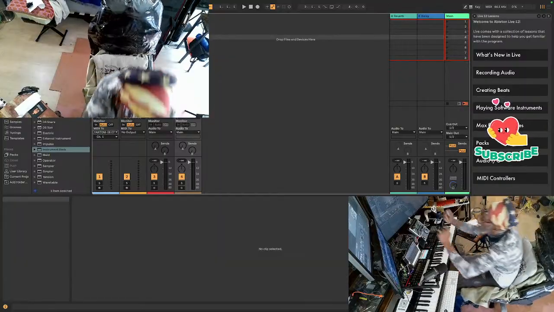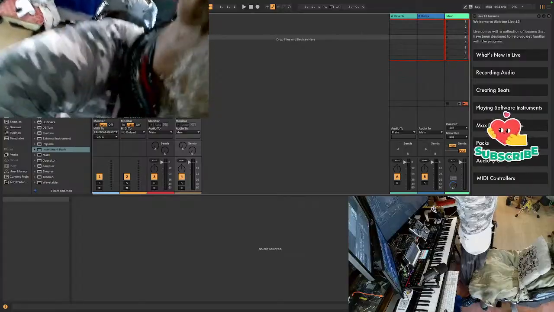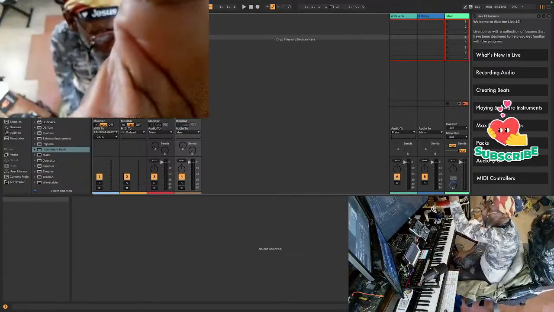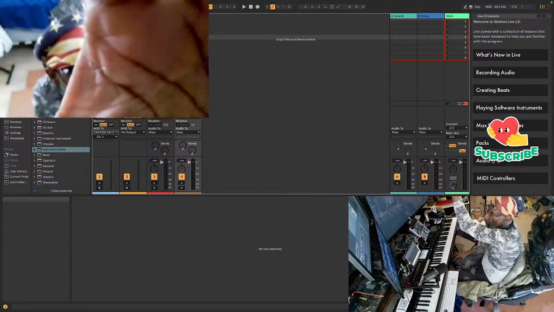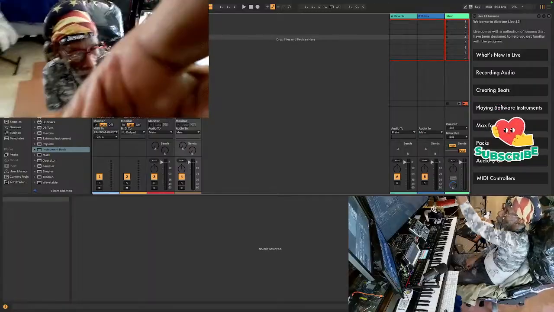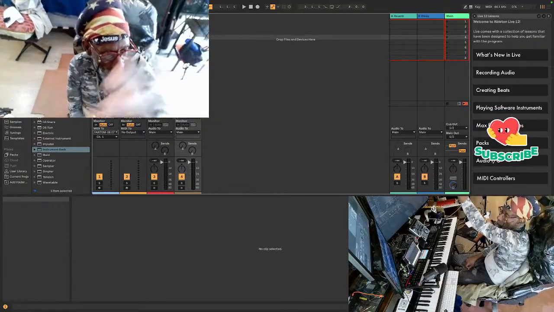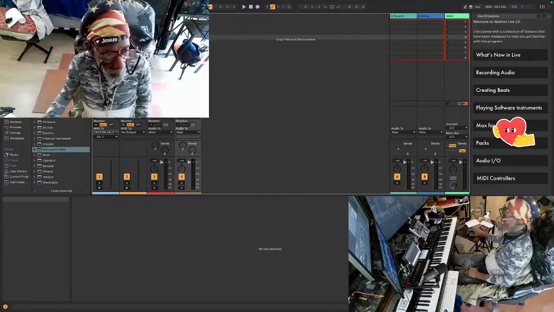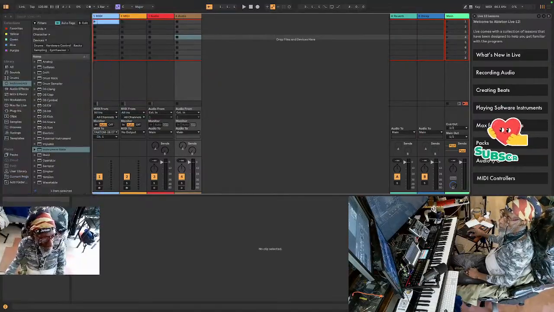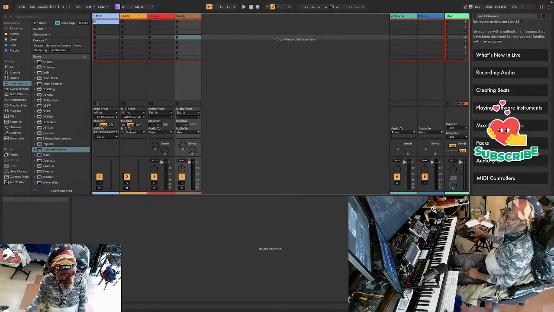I can even zoom in a little further down. Yeah, I can use that. Okay.